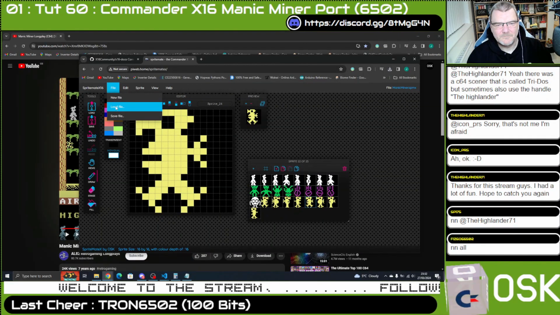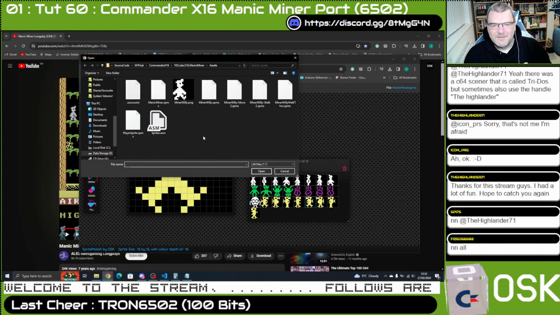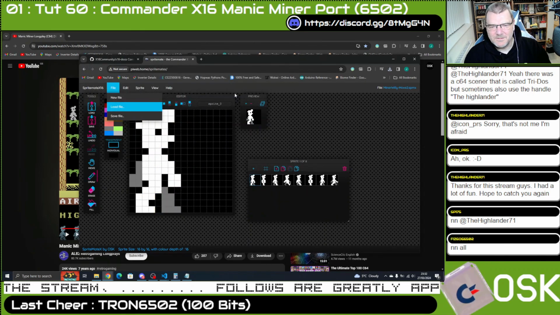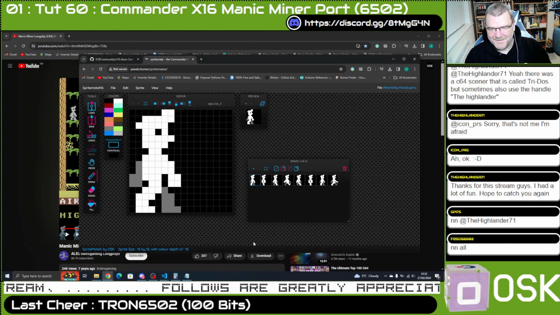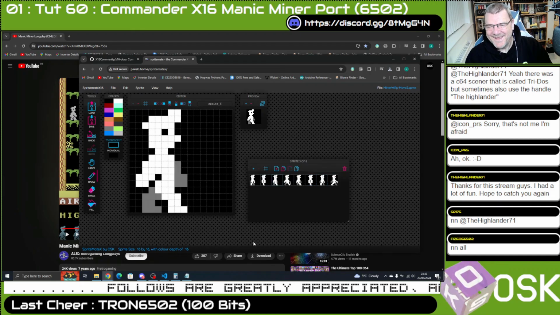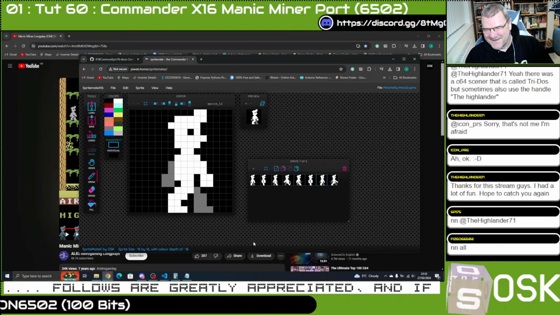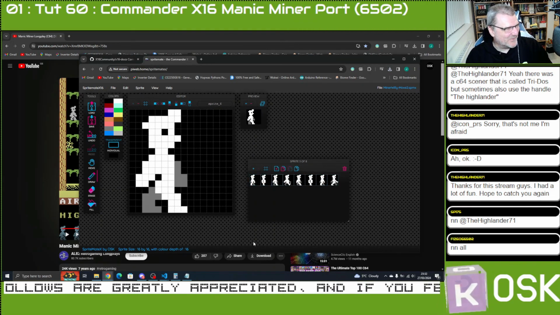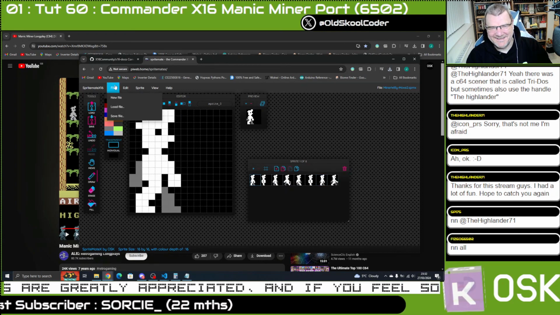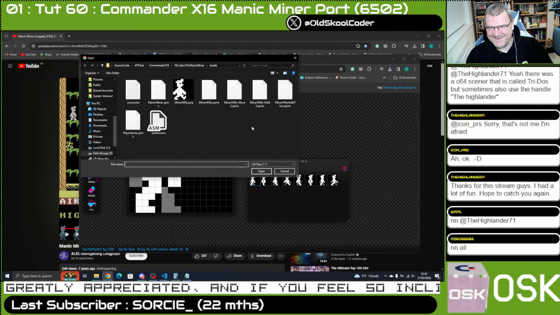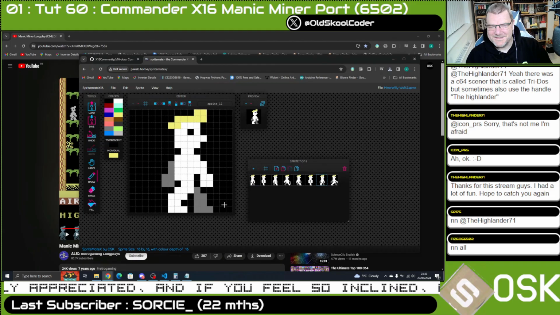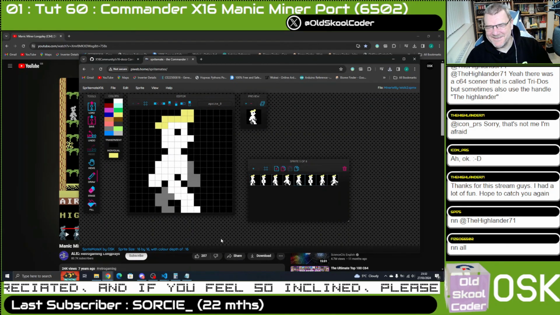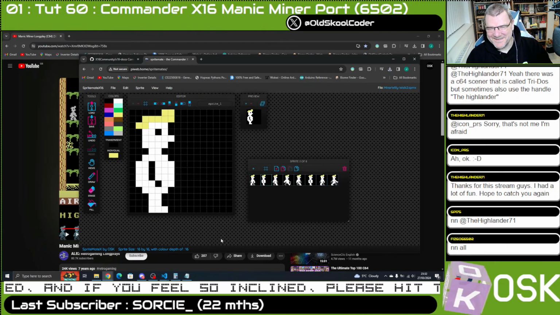I redrew the colouring a bit because I didn't like how it was. And I gave him a hard hat. Was the thing at the top bobbling driving you up the wall? Oh, I see what you mean. He's got blonde hair in the last one.